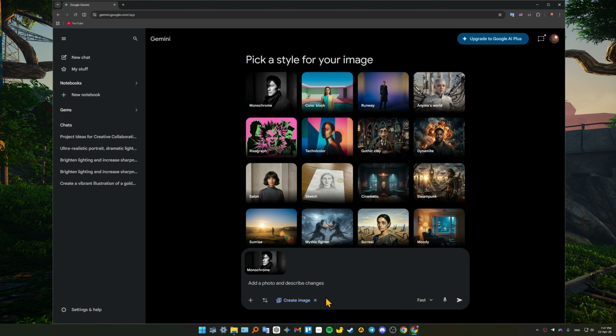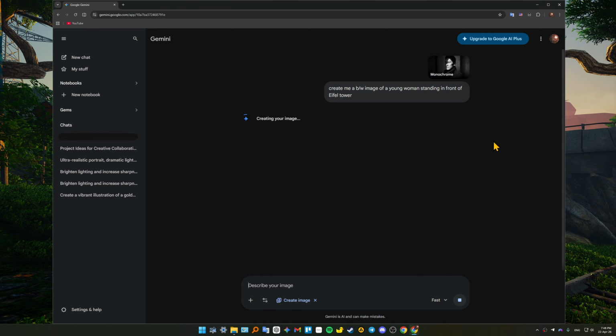And now as you can see, we have now chosen the mode for creating images precisely. So this is not going to be an output from our AI with just a text, right? So it's going to be actually creating our image. And now just type in, for example, something like this, and then just create.